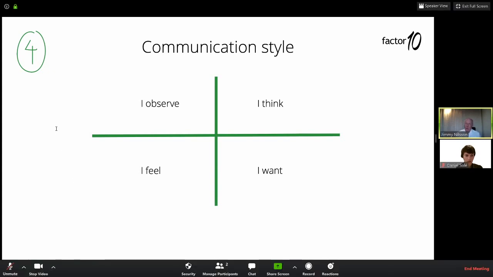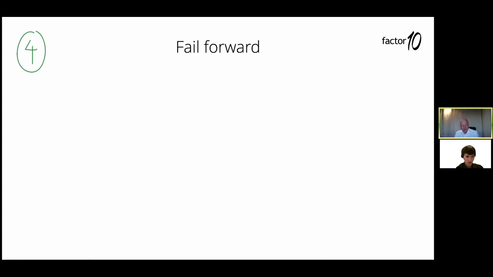So a couple more thoughts regarding the circle of safety. I really like the idea of fail forward, and with that I mean you should feel safe to try out ideas, and if it doesn't work, try another thing, and you shouldn't get a lot of blame out of that, or no blame at all, actually.